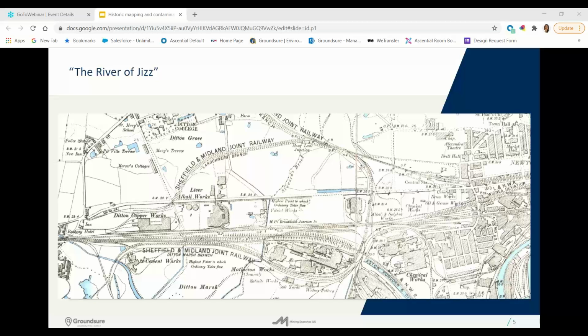Stewards Brook eventually acquired the less than complimentary nickname of the River of Jizz from local golfers on golf course review sites, warning fellow golfers against entering the actual brook. It later transpired that this brook and many other parts of the course were contaminated due to the presence of galagoo, an unpleasant yet locally widespread byproduct of the alkali industry that contains high levels of arsenic, plus many other heavy metals. The course was eventually closed in 2004 and designated as contaminated land, and has since undergone extensive and expensive remediation work. So here's a really, really good example of historic contamination.